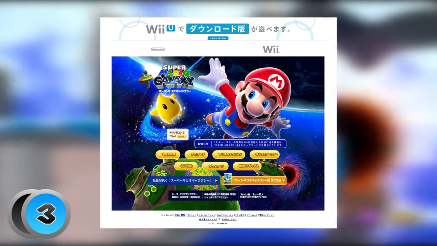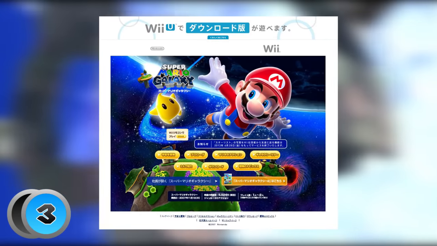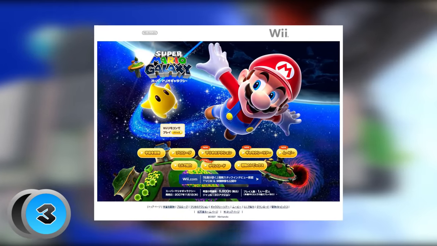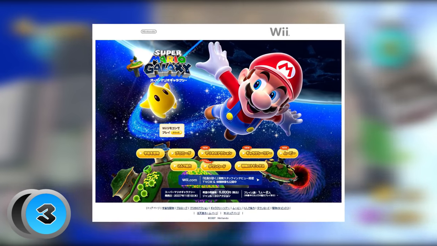I can't read what's written here, but I noticed the copyright 2007 Nintendo text at the bottom of the page. This was promising, so I copied the URL and pasted it into the Wayback Machine. This has to be it. It's not too different from the version of the site from the Mario.fandom page.